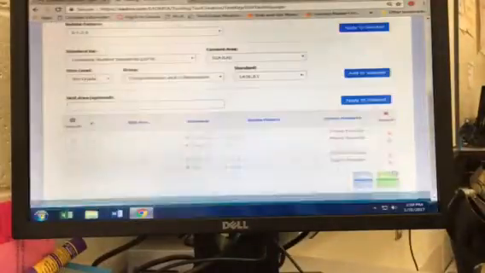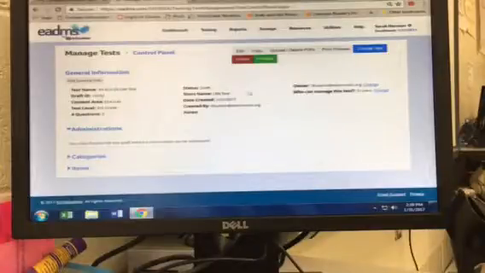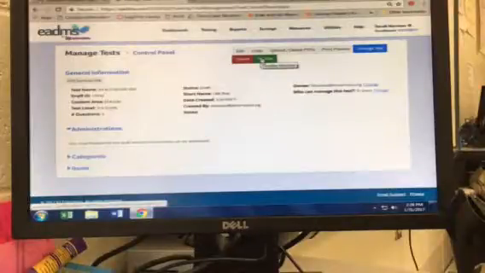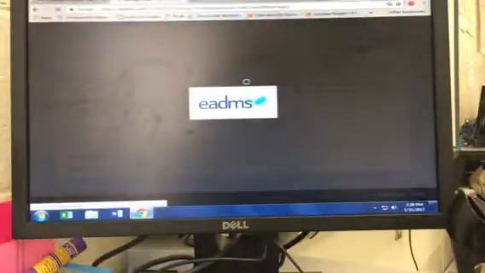And after you do that, you're going to do finish. You can save or finish. And once you do that, you have to finalize it to go to the next step where you can print the answer sheets. Are you sure you want to finalize? Once you finalize, you can't make changes. But if you decide that you do want to make changes, I'll show you how to do that.